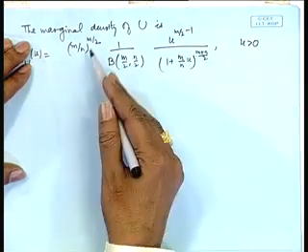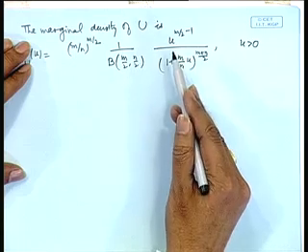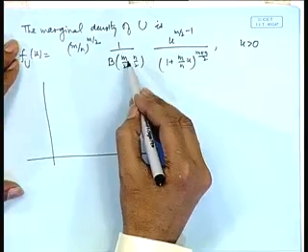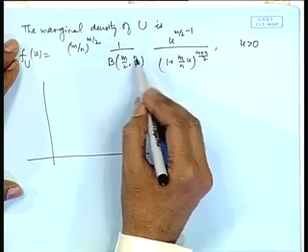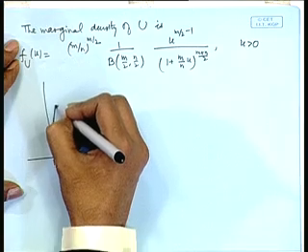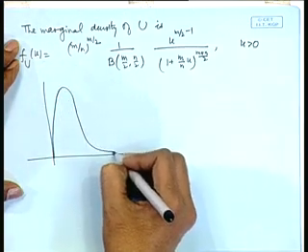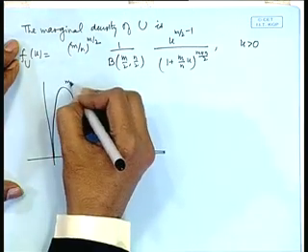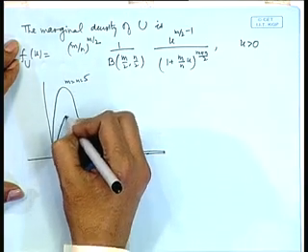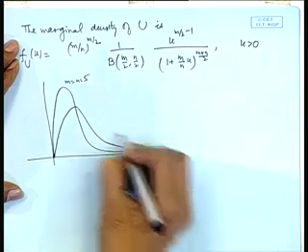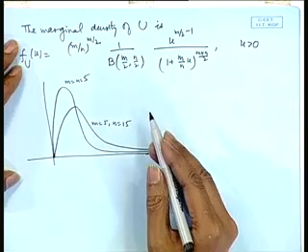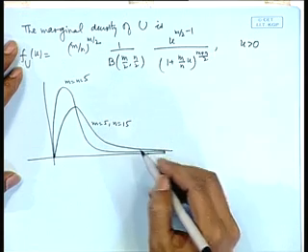Obviously, this is the distribution of a positive valued random variable and it is positively skewed. However, the shape will vary depending upon the values of m and n. So, I can just give one example here. If I consider, say, m and n equal to 5, then the form of the density is somewhat like this. If I consider, say, m equal to 5 and n equal to 15, then the form is something like this. So, likewise for different values of m and n, you get different shapes of the curves.